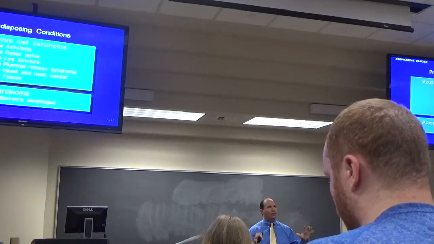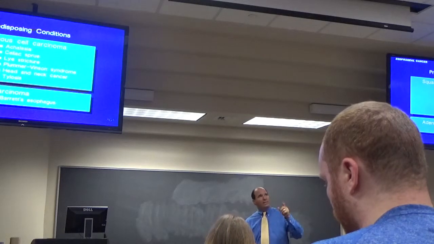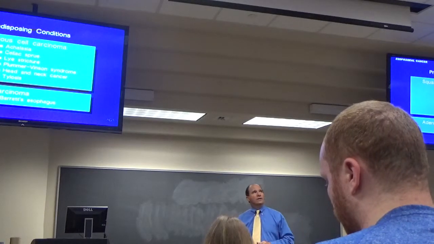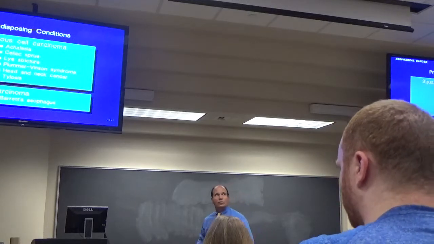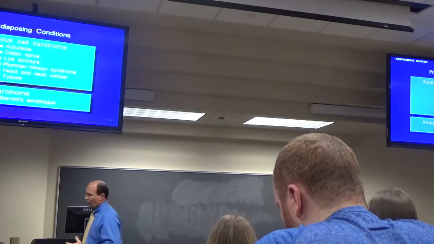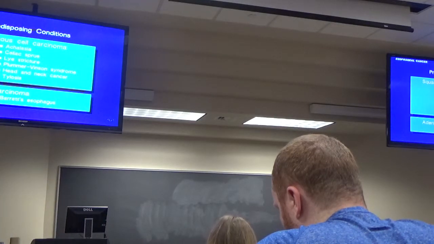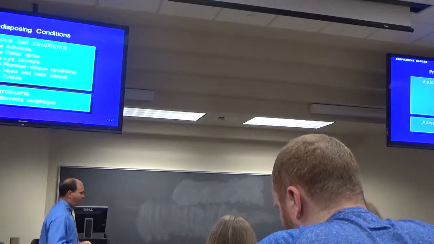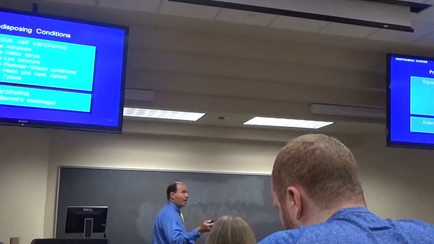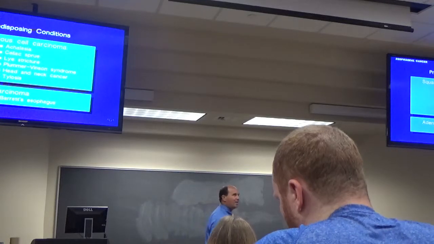So if we talk about predisposing conditions, we'll do associations and conditions. This you don't have to memorize, but just understand. For squamous cell carcinoma, the commonality of all of those is their irritants. Achalasia, celiac sprue, strictures, Plummer-Vinson syndrome, all those things. Tylosis, lye, it's actually a base that burns your esophagus. But all of those have to do with irritants. So squamous cell carcinoma is really connected with irritants. And then the predisposing factor for adenocarcinoma is Barrett's. It's the third time I've shown that. That must mean something.